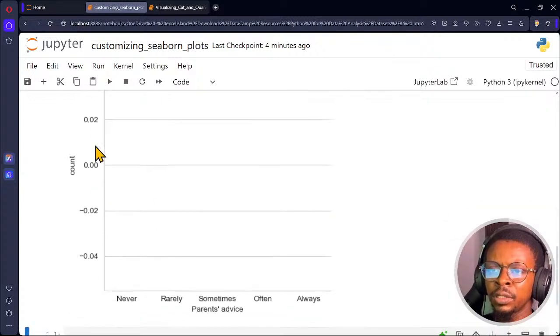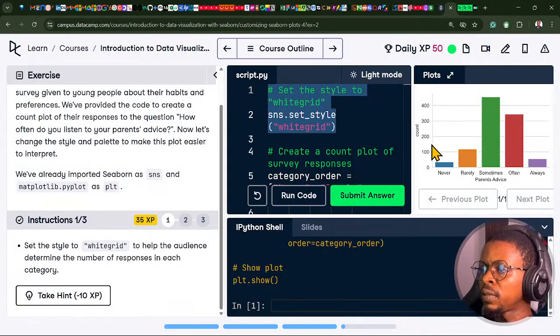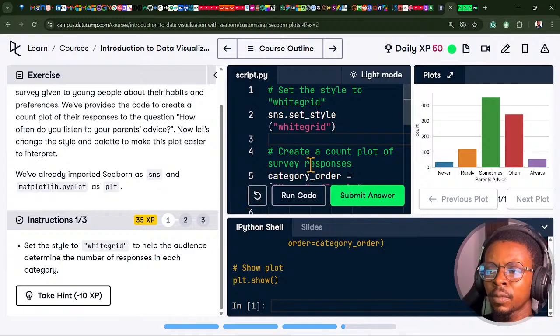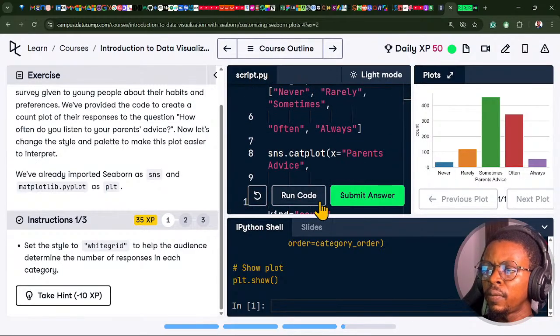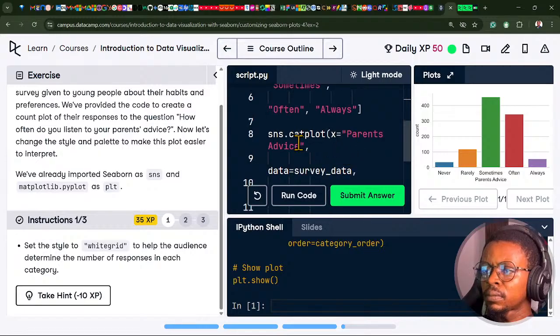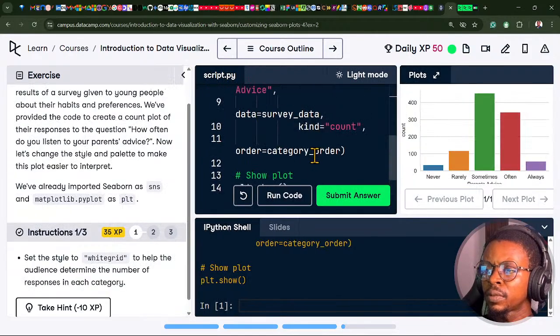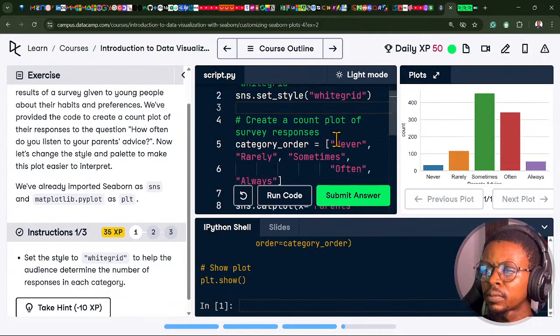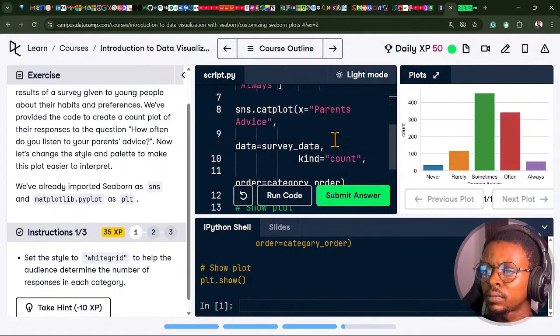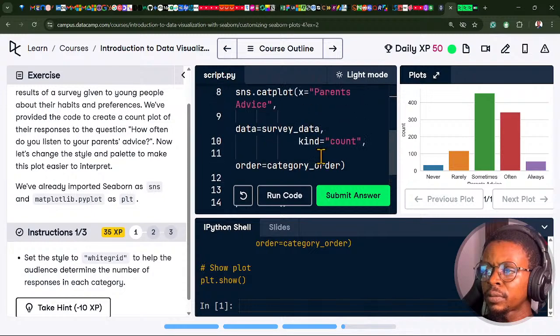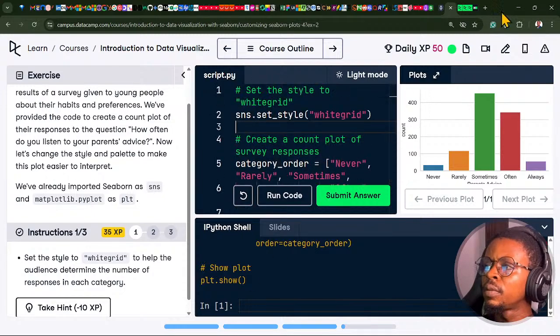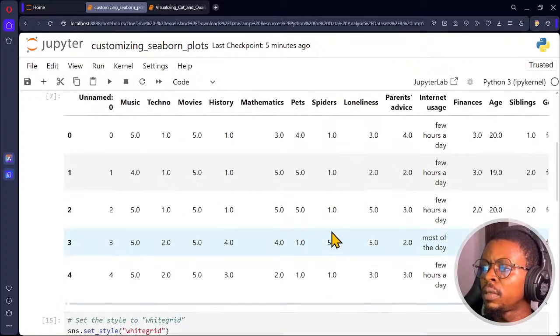So something is missing. This is showing minus 0.04, minus 0.2, while what I'm seeing here is quite different. I'm seeing 100, 200, 300. Okay. Why is mine different? Oh, that means I didn't copy the whole line of code completely. I copied it. So something is definitely missing here. My parent advice values are 4.0, 2.0, and so on.